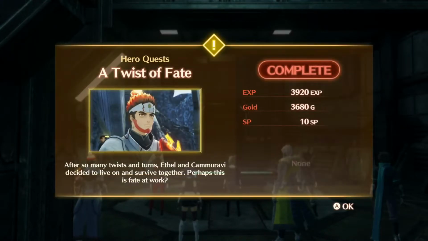Quest complete. A twist of fate. After so many twists and turns, Ethel and Kamaravi decided to live on and survive together. Perhaps this is fate at work? 0 experience, 3680 gold, and 10 soul points.